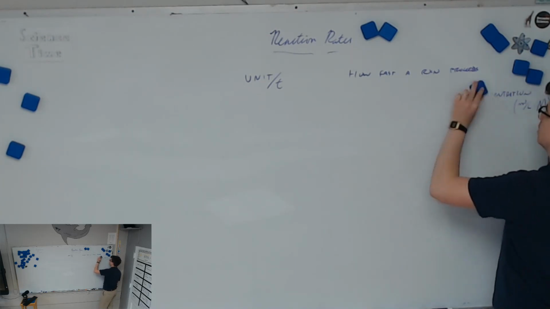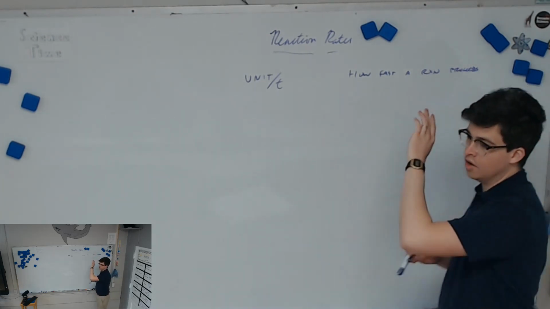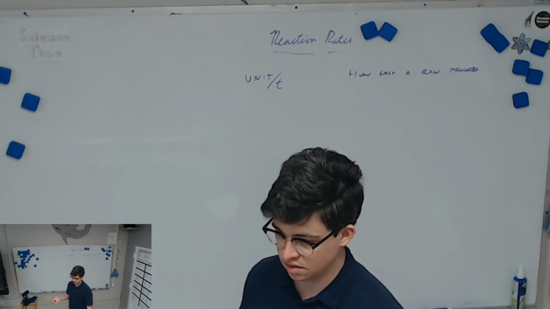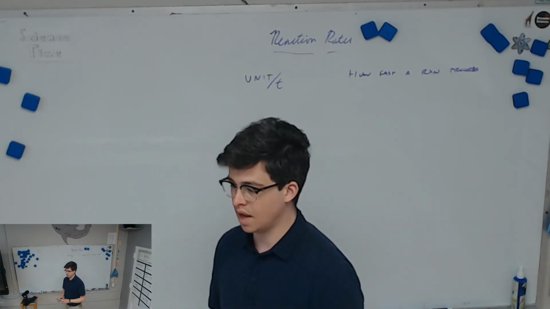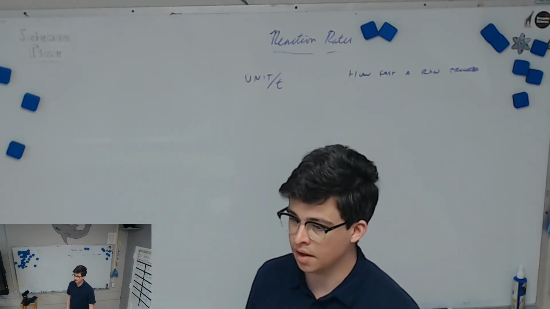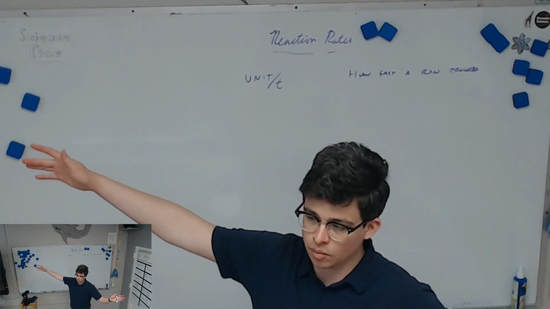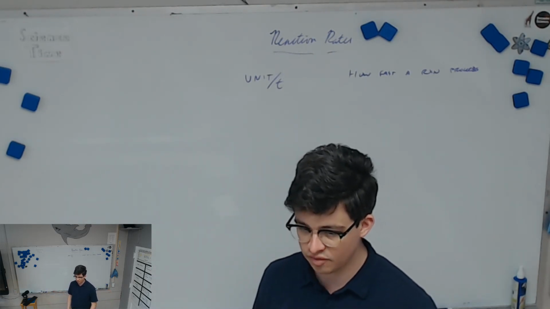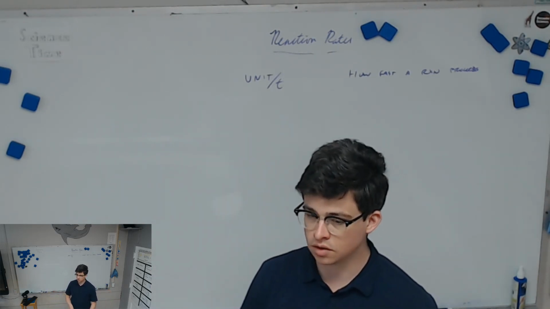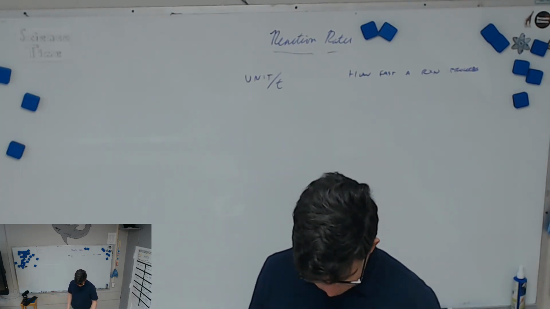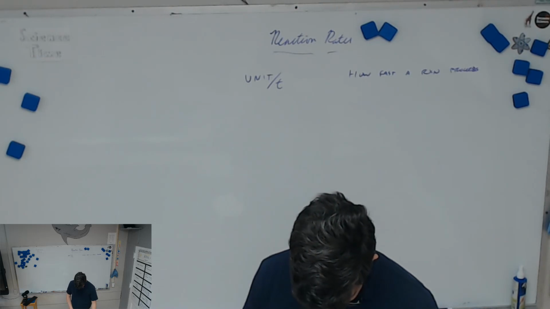For instance, the decomposition of diamond into graphite is spontaneous. It's energetically favorable. Diamond has a higher energy than graphite, and so over time, the diamond will convert to graphite. But it takes millions or billions of years for that to happen, if it ever does. So even though it's spontaneous, it is not fast. And in the same way, things that are non-spontaneous, if you give them enough energy, they can be fast.